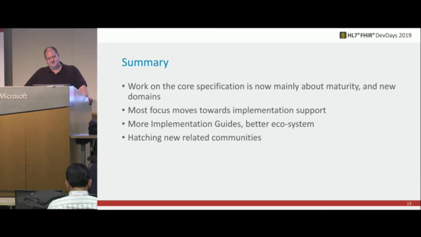Most of our focus then is moving towards implementation support and helping people make better use of FHIR, which is more implementation guides, a better ecosystem around them. And then our primary activity is actually hatching sub-communities. Hatching them and incubating them. I couldn't remember, do you incubate and then hatch, or hatch and incubate?